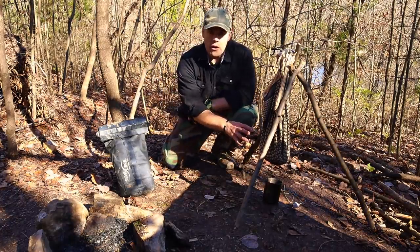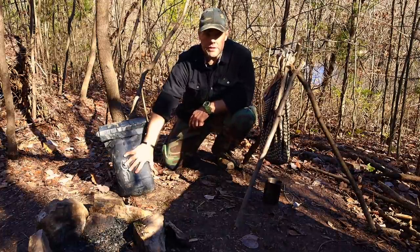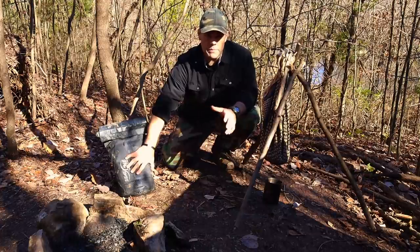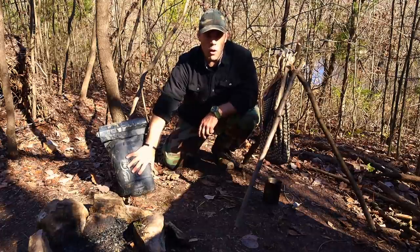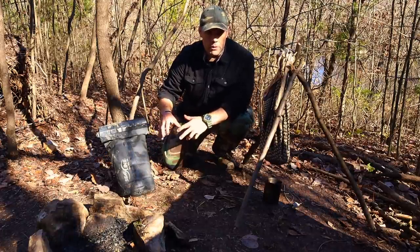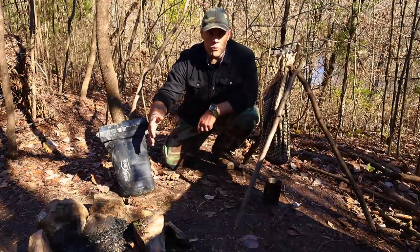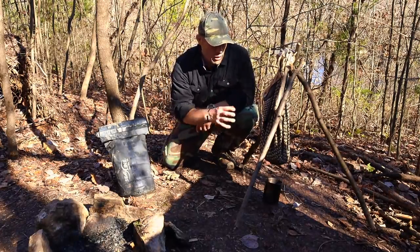Now, with our water kit, or the items we bring for water, one item that is great for survival, or great just to be out here if we don't want to make trips back and forth to the water source, is a sea lion bag or some sort of waterproof bag that's collapsible. We can unfold it, fill it up from the stream, and then bring a gallon or two of water up to camp with us. That way we don't have to go back down there repeatedly to fill up water.